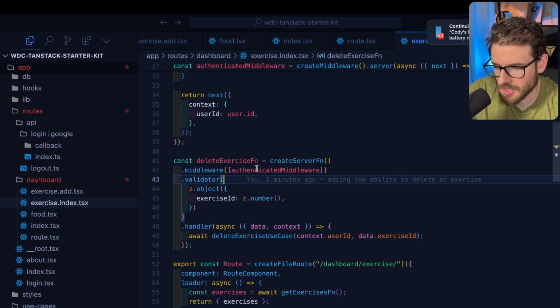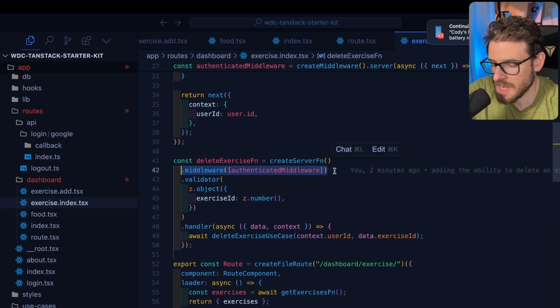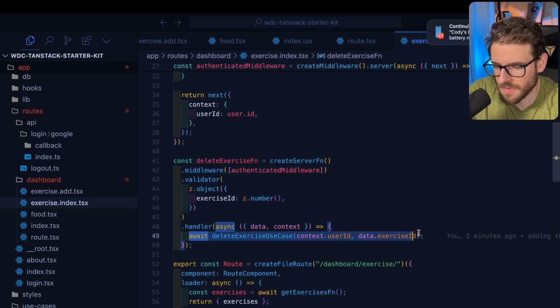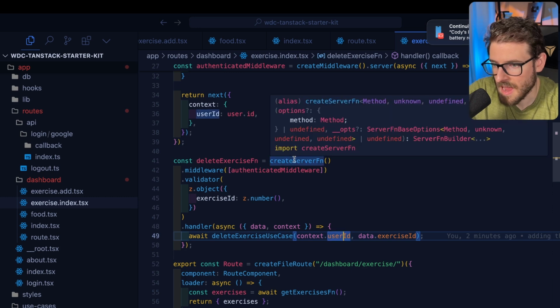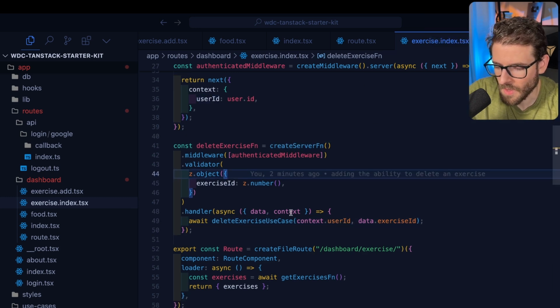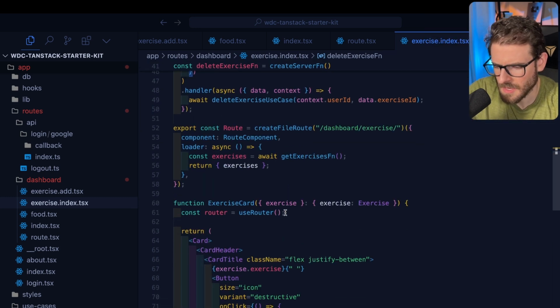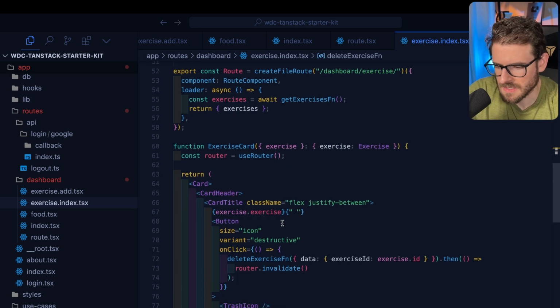And so this allows me to create server functions that automatically verify that the user is authenticated. And I know that this will never get called unless they have a correct session. So that's pretty good. That's a pretty good thing to add on that checklist of things that I've learned.